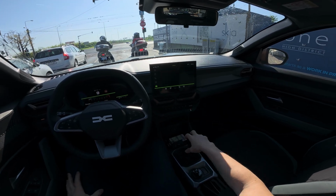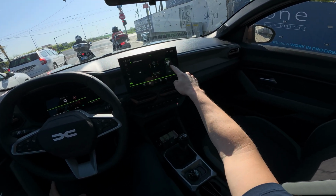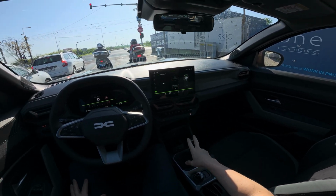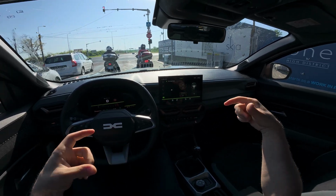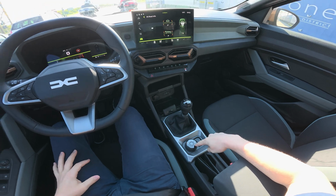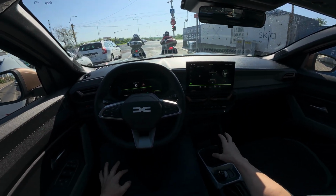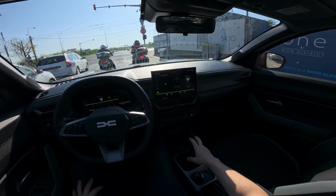Here you can see also some nice graphics with the position of the car, the traction that goes from the front to the rear wheels in real time. This is super cool. That shows you it's a permanently front wheel drive, but with the possibility to drive the rear wheels as needed. You can also lock a four-wheel drive lock 50-50, and then you have traction to all four for low speed kind of off-road terrain.